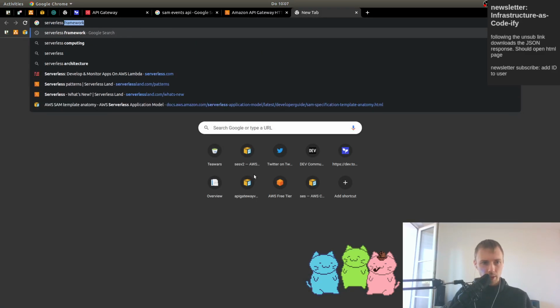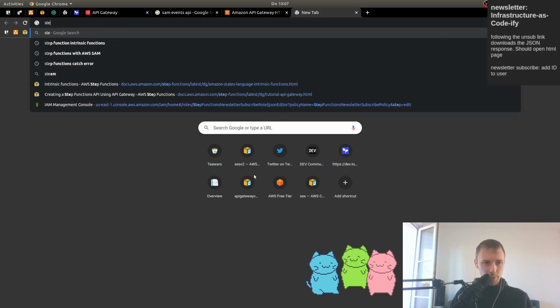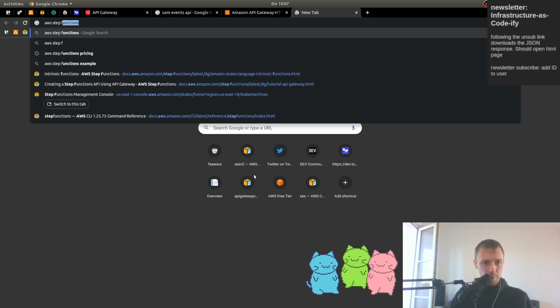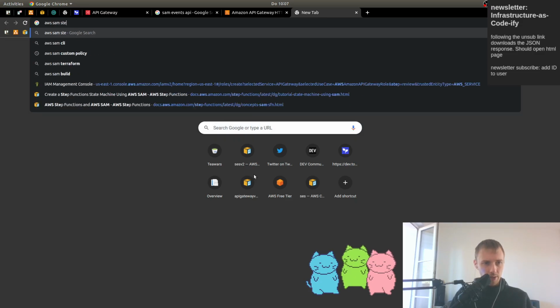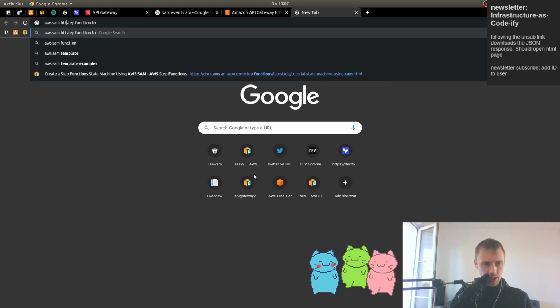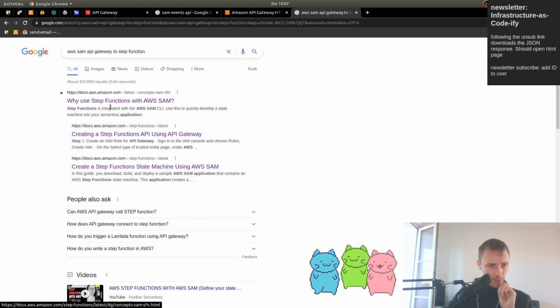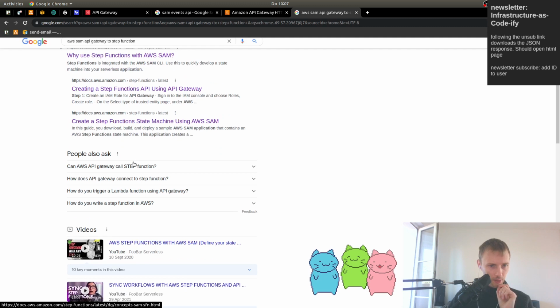Serverless. AWS SAM step function to vice versa. HTTP API to step function. Or API gateway maybe. API gateway to step function. Where you step functions.